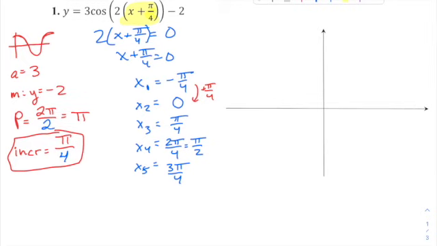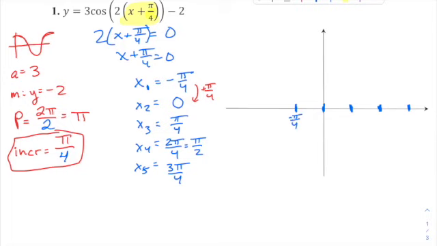No big deal here. If I were using graph paper, I would really be careful about the scale I chose. But as it is, it's a sketch, and I'm going to try to roughly draw it to scale so it's evenly spaced. So for example, if that is my first key point of negative pi over 4, and here's 0, my second key point, my x3 is at positive pi over 4, so it should be about the same distance away. And the 5 key points should all be about that, because every one of them is pi over 4 units. So there we go. There's my 5 key points, roughly.